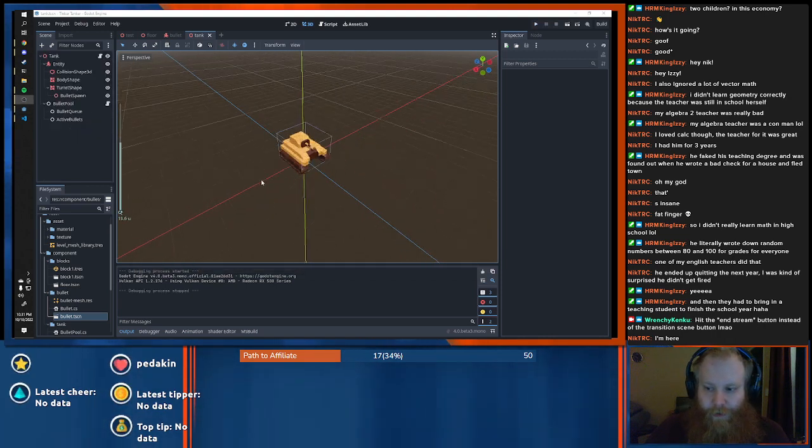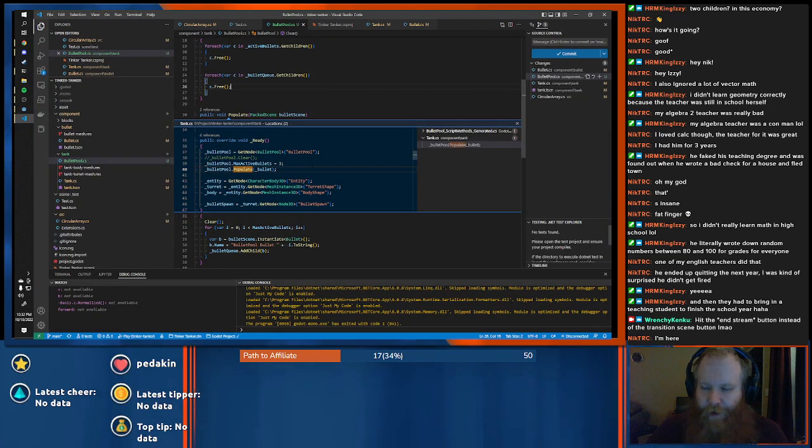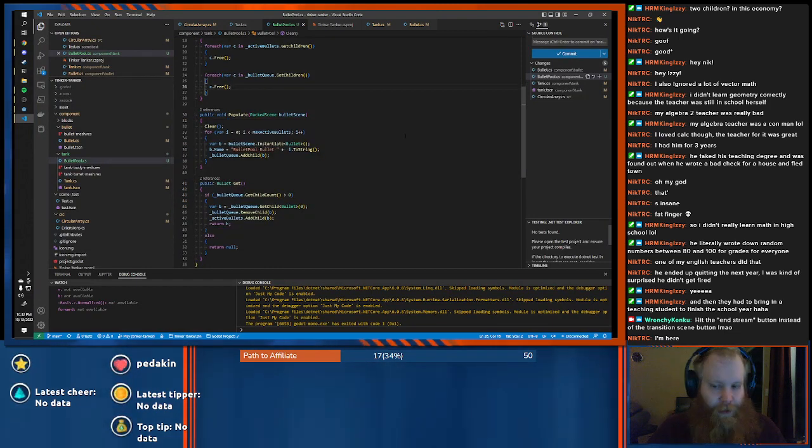What I can do is we're going to add a signal or event to the bullets. We're going to use signals, which are a Godot thing, just because I feel like trying to do things the Godot way as much as possible is the way to go. So we're just going to use that instead of C#'s native signals. So let's go ahead and get that set up.